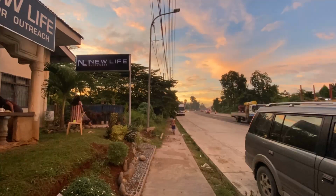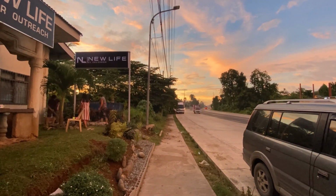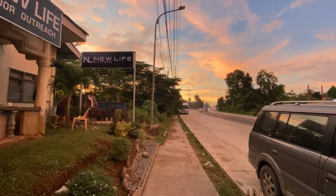This is New Life El Salvador. If you are from this area, if you know somebody, then invite them to this church na sa may Taytay sila.